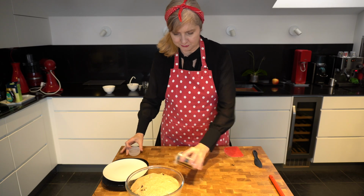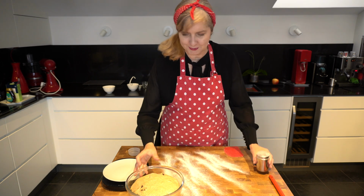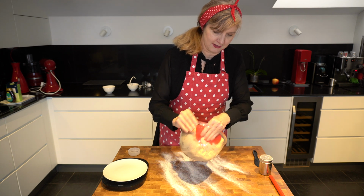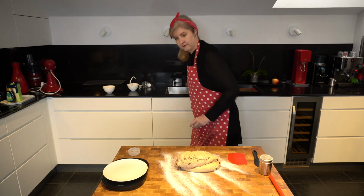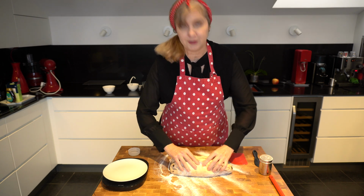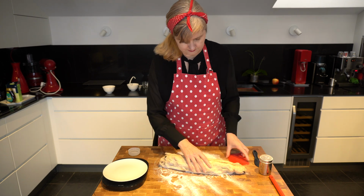Back with my bagel dough, and it's lovely and risen. Today, because my kitchen is so warm, it only took about 45 minutes. So I'm going to just bring that out onto my bench top. Now I'm going to make 8 bagels, so I need to divide this, and it's about 130 grams each. I've got my scale here. Just going to measure them out.